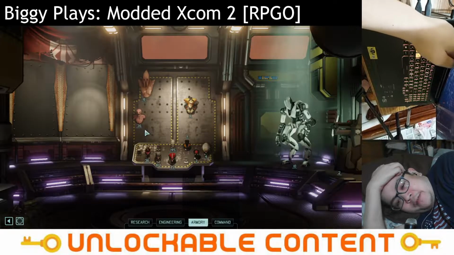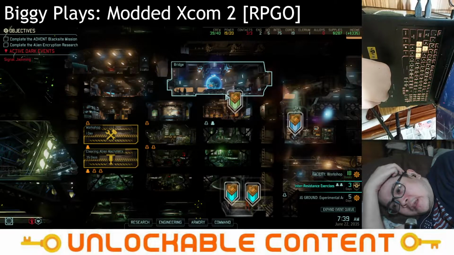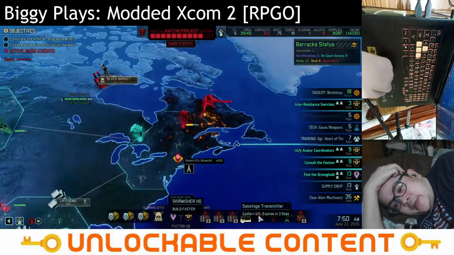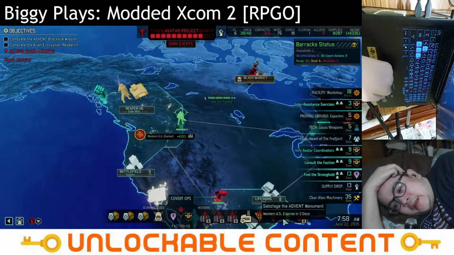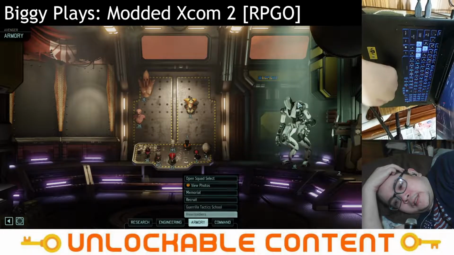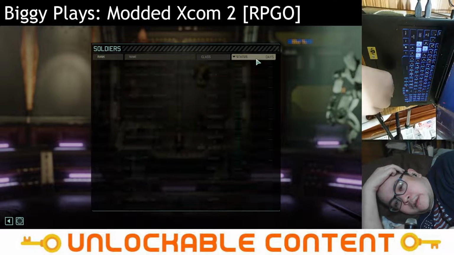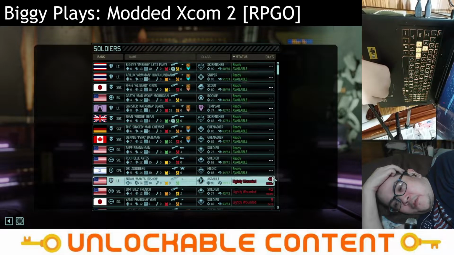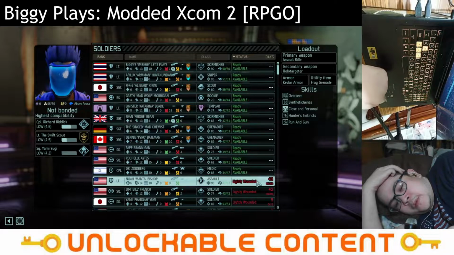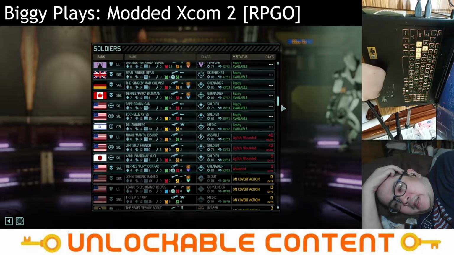How much time do we have left on the mission timers here? 4 days, 3 days. Yep, this one's gonna expire in 3 days, which I think we might be able to get some more units. Let's view our soldiers here. Yep, we have two people, Noah and Jim, about to become okay in the next few hours.